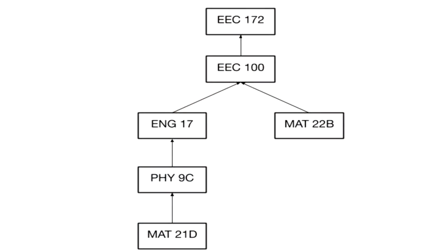However, there's one class where you have no business seeing a CS major in. That is EEC 172, the Embedded Systems course. Now, buckle up, kids, because this is quite the ride we have ahead of us. I made this chart to explain the courses you have to take before reaching this class. To be completely honest, I couldn't tell you what happened in half of these classes. Math 21D is Calculus 4, Math 22B is Differential Equations. In total, this adds 6 extra classes you need to take for just this one Embedded Systems course.